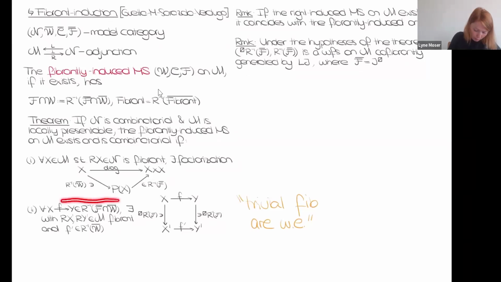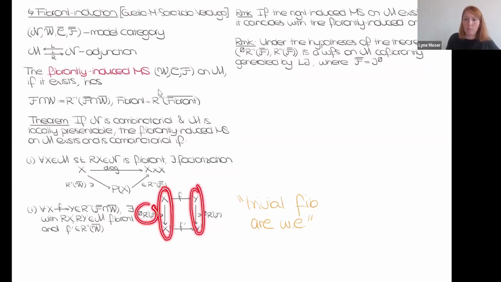Whenever I start with a trivial fibration, so a map that's mapped to a trivial fibration, then I need to find a commutative square as follows. Here, these maps are going to be maps in this left class determined by the preimage of the fibrations. And then I'm going to require that these objects are fibrant, by which I mean that the images are fibrant in N. Sorry. So it's like I'm replacing my X and my Y by fibrant ones. And then there is an induced map between these fibrant objects, which is in fact sent to a weak equivalence.